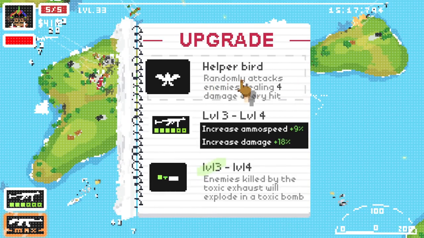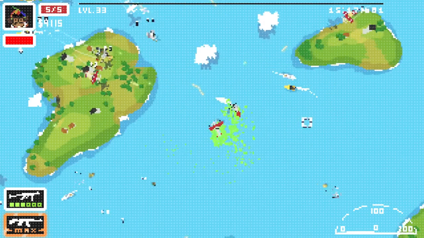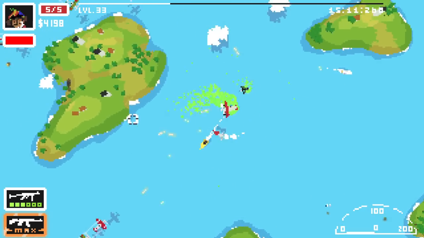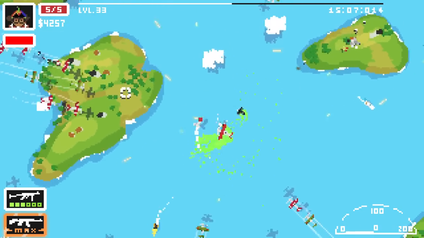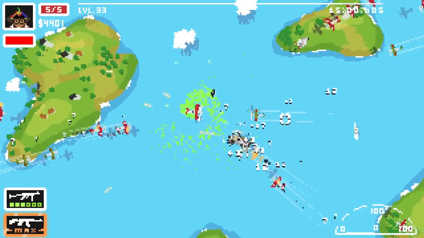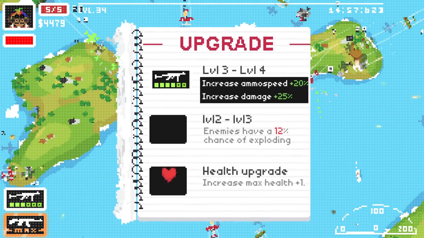Helper bird. Yeah, that does not counteract the rest. You know what? This is decent. 18% damage. I had a 25er. Let's try to go for the 25er again. If not the 25, at least let's get 20. The fact that the bouncy bullets, which is a chance to be gotten, happened to roll the moment I got the 25 is very sad, but it is what it is. I would definitely buy the bouncy bullets. There is no doubt in my mind that the bouncy bullets was the right choice.